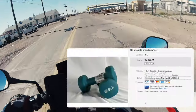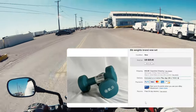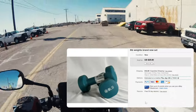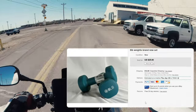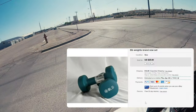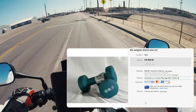This eight-pound weight set — I tried to list it locally on Facebook Marketplace but kept getting low-balled and wouldn't take less than $15. I put it on eBay and someone in Palo Alto bought them right after their lockdown. They paid $53 for shipping and everything included. It made sense — people are trying to work out and stay in shape at home, which is why they paid that much for the set.